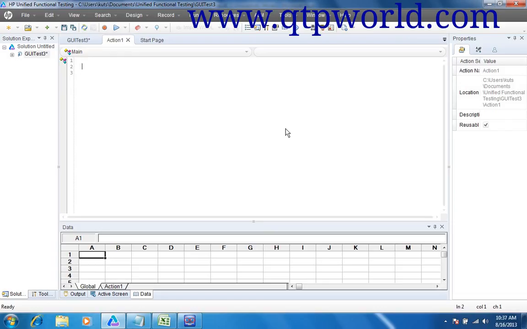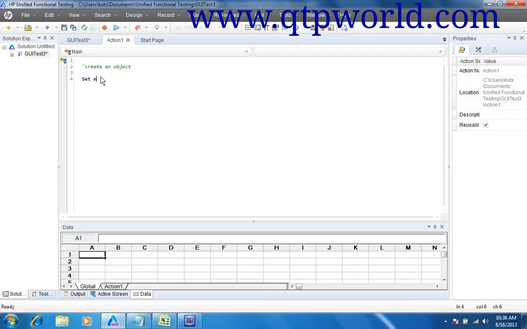For this, I'll be using an object of type ADODB. ADODB is a driver which helps us to connect any tool with a database. So how do I use it? Create an object. Whatever you see in the green color which starts with a single quote, it means it's a comment. It will not get executed.